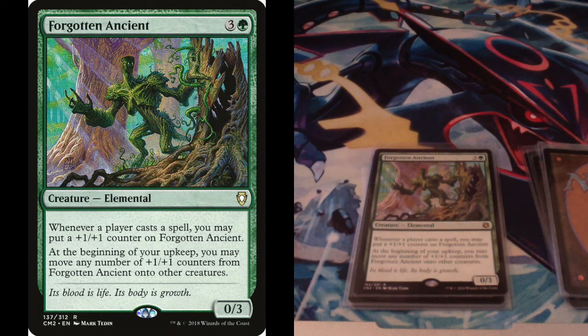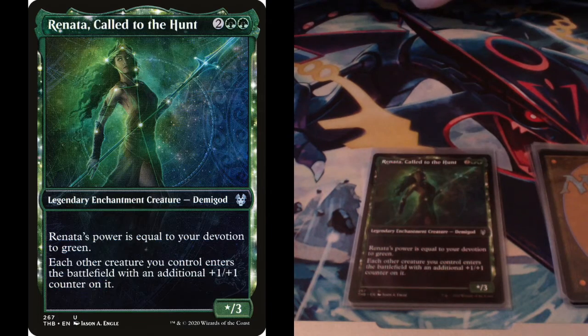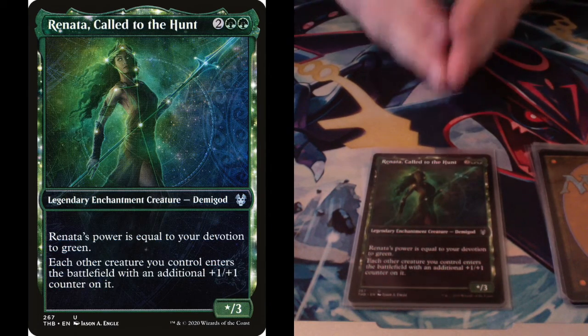Speaking of which, we have Forgotten Ancient, a 0/3 elemental for 4. Whenever a player casts a spell, we may put a 1/1 counter on our Forgotten Ancient. At the beginning of our upkeep, we can also move any number of 1/1 counters from Forgotten Ancient onto another creature. Next up, I have Renata, Called to the Hunt.